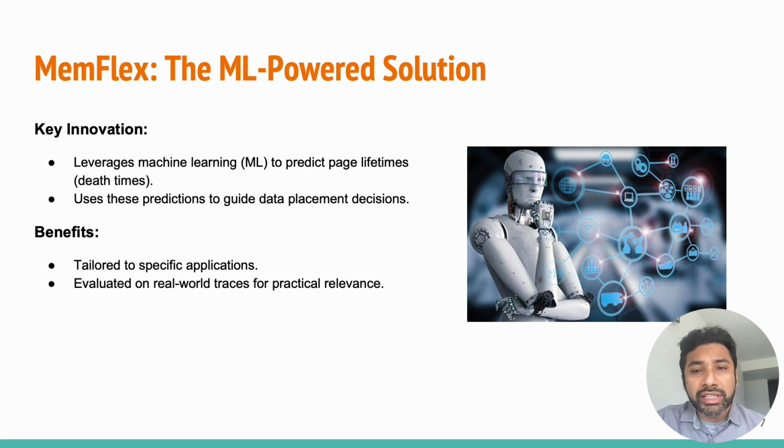So MemFlex is a machine learning powered solution that leverages dead times to guide placement decisions, whether to put data in primary memory, secondary memory, and so on. By training on synthetic and real-world traces, MemFlex can adapt to different workloads and optimize memory usage for specific applications. This tailored approach ensures that data is placed in the most appropriate tier for maximizing performance and cost efficiency.